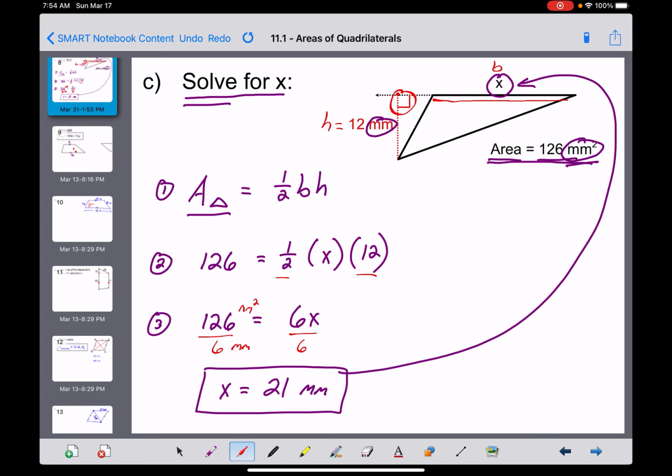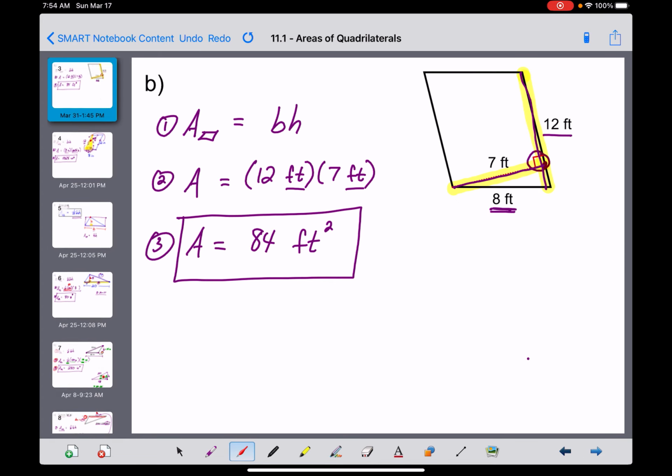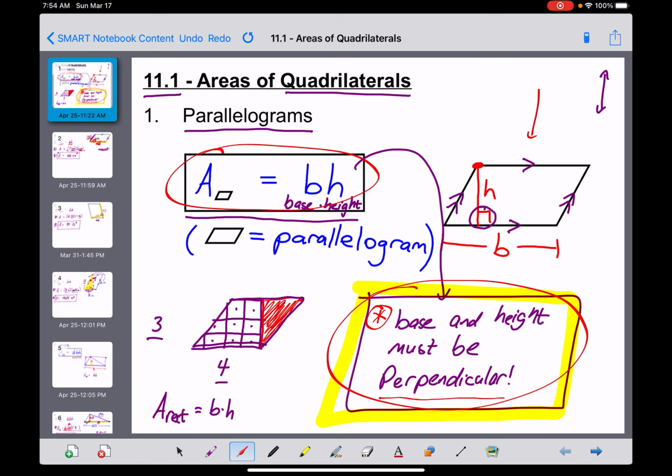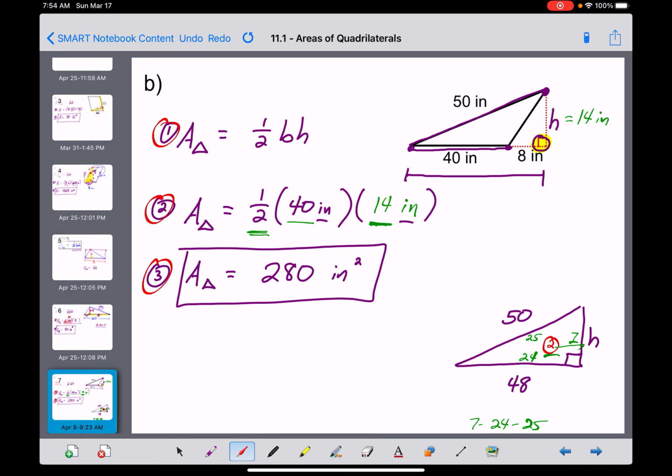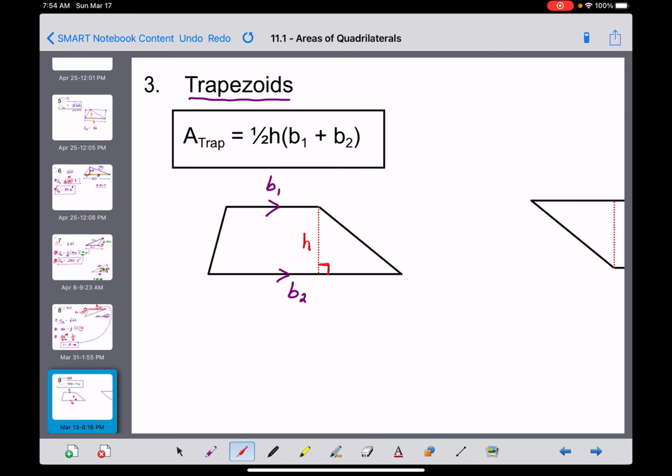And if we go way back to that slide we covered at the beginning of this section, guys, it is still true. I'm putting a lot of circles and boxes around this, but it's really important. Base and height must be perpendicular. That was true in a parallelogram. It was true when we got to triangles, and once again, now that we are in trapezoids, base and height have to be perpendicular to each other. So it might not be a bad idea just to write that little statement there, how about with an exclamation point too, over and over again.